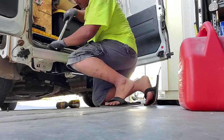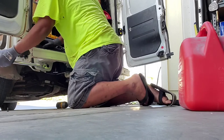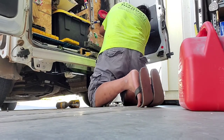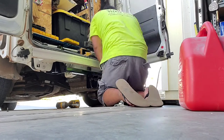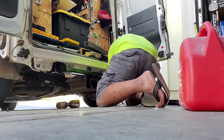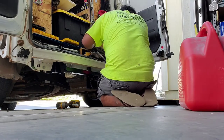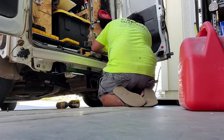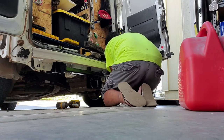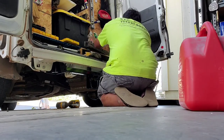Now that we got the bumper bar off we can get to installing our tow hitch. I must say the fitment on this tow hitch is spot on — had no alignment issues at all. You can see it's sandwiched between the existing bumper support bracket and the frame of the car. I didn't need to buy any extended bolts for this, which is awesome. Now I'm torquing each of these bolts to the manufacturer specs — 45 foot-pounds — going in a pattern just so they're torqued evenly. When you're done with that, just reverse the order of everything you took off and you're pretty much done.